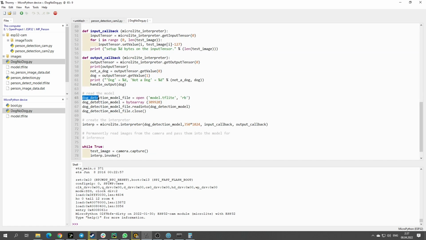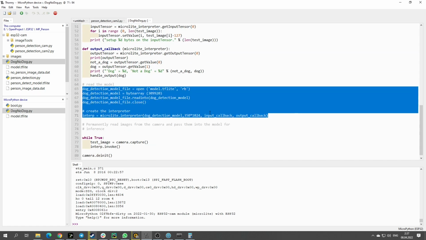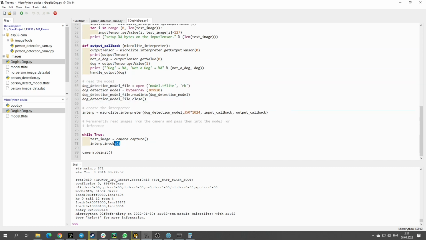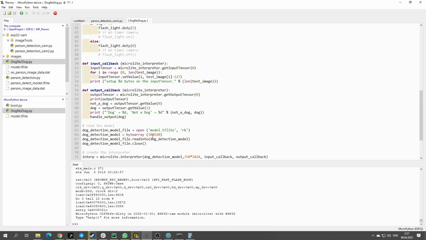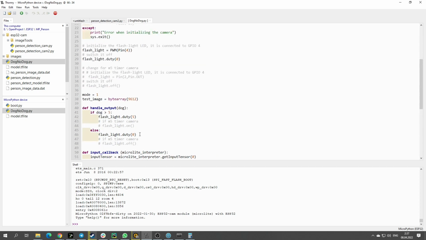After that we load our model and start to work with our model on each image. If you have a different model, you need to specify your model size here. And if you work with a different image size, probably you need to change this byte array.